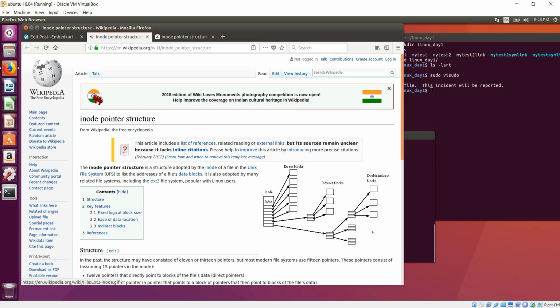Similarly there can be three indirect. Why is this? So that dynamic memory allocation can be done. For efficient memory management this is done. And apart from that, some additional information related to the file will be there.